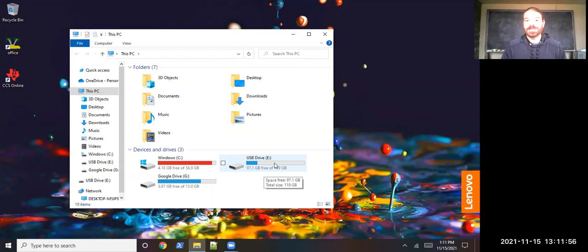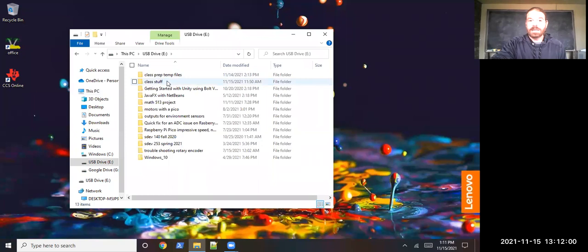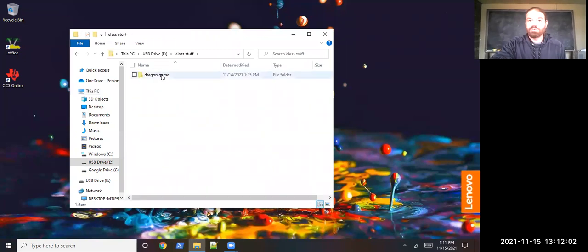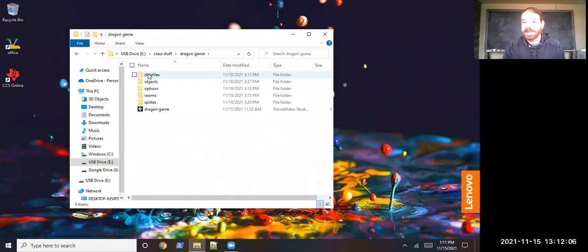and work on that instead of the hard drive running out of space, because it'll write all the temporary files there where you're working at, and then they get deleted at the end of the session anyway. So I copied everything over here. That way I don't run out of space on this computer today. But here's what we started the other day.